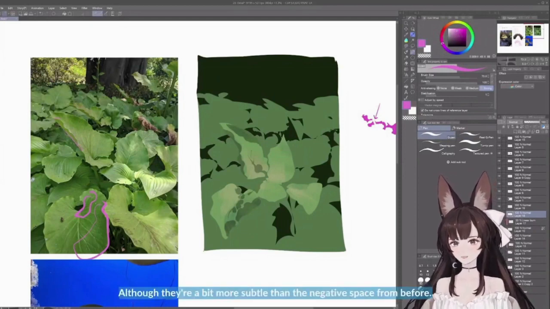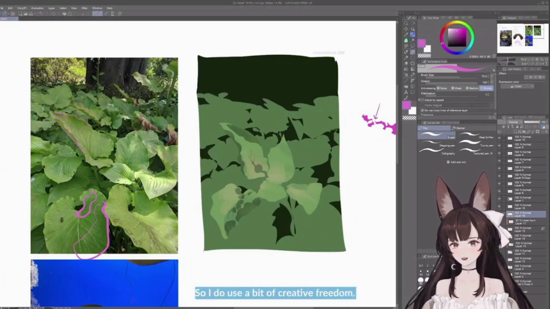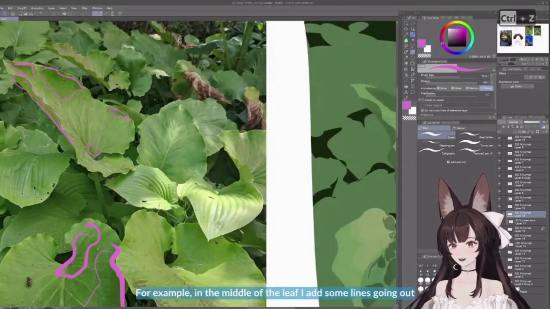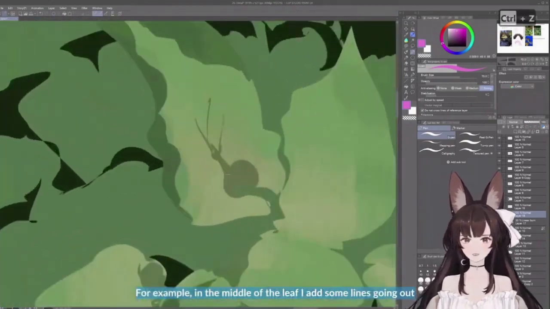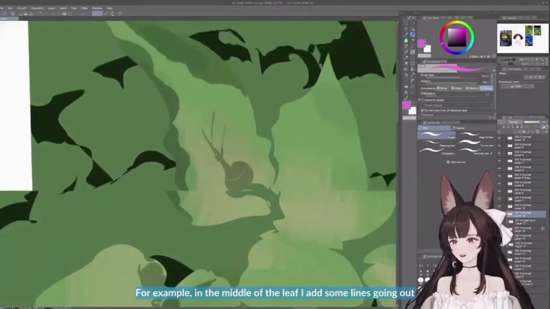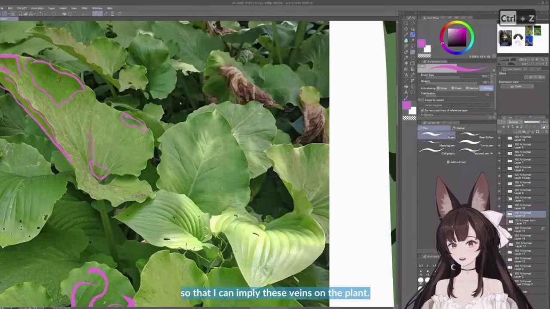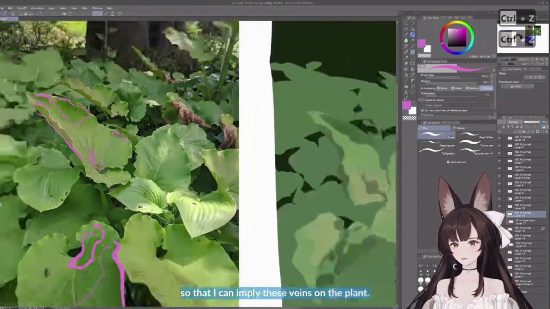Although they're a bit more subtle than the negative space from before. So I do use a bit of creative freedom. For example, in the middle of the leaf, I add some lines going out so that I can imply these veins on the plant.